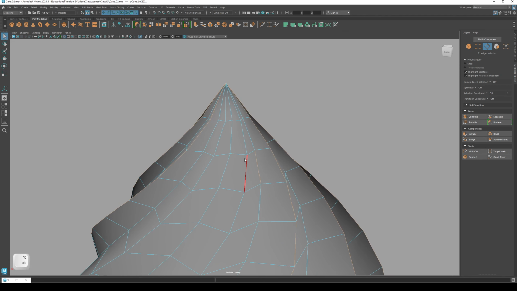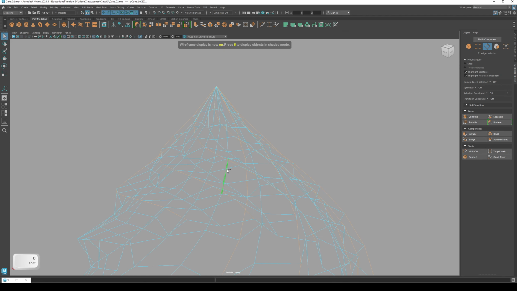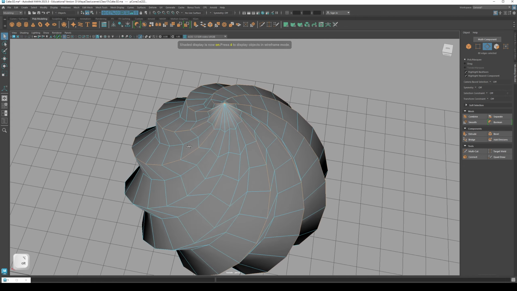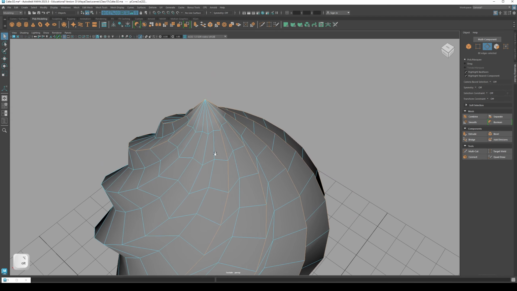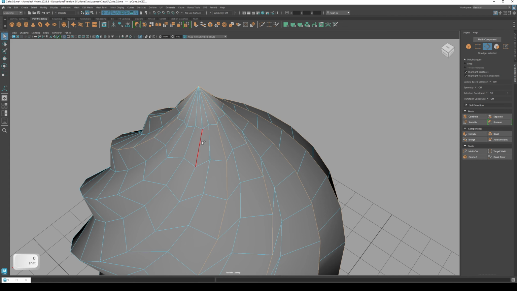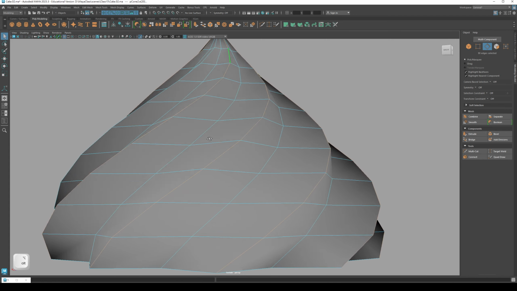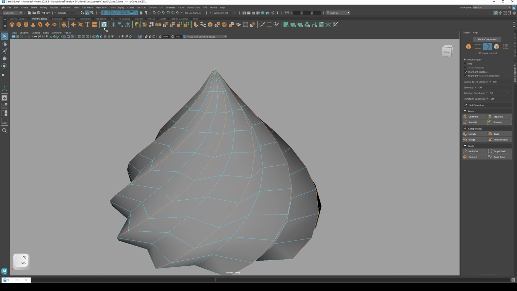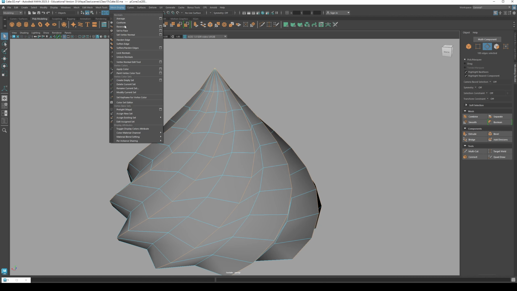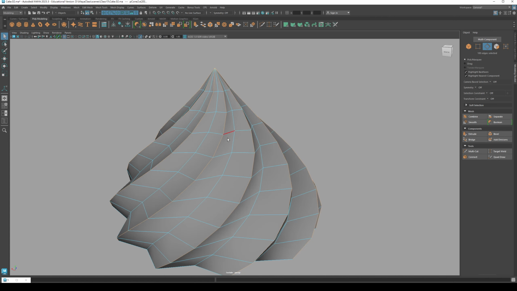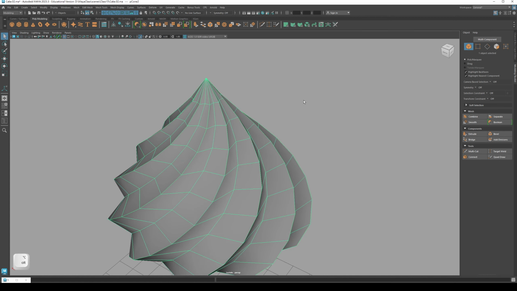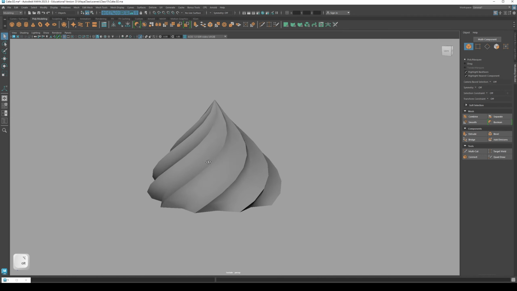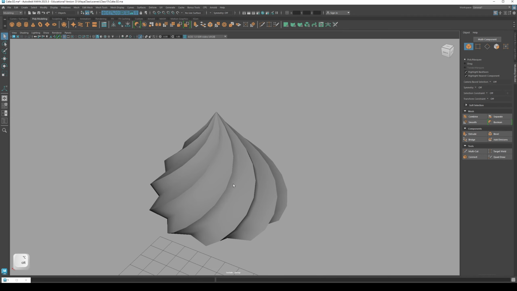Wrong. Actually, deselect this edge. Make sure you don't select the wrong edges here. Last one. Alright. Then go to mesh display, harden edges. Go back to object mode. Alright, got a beautiful cream.